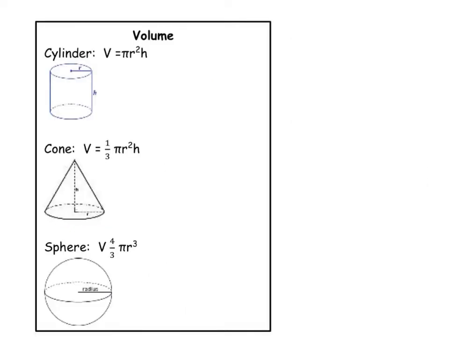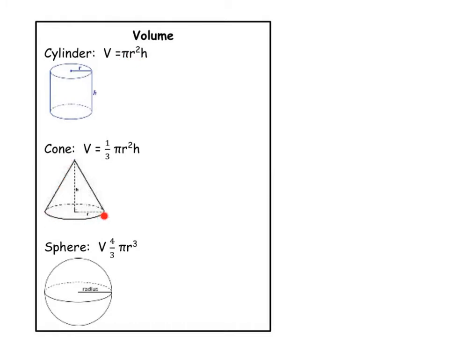So the first question I get asked about volume is, do I have to memorize the formulas? And the answer to that question is, unfortunately, yes. But the formulas that they want you to know for sure are a cylinder, cone, and a sphere. What's neat about these three formulas is they are all very similar. The volume of a cylinder is the area of the base, which is pi r squared, the area of a circle, times the height. That's true for pretty much every basic geometric solid: the area of the base times the height. So the formula for a cylinder is pi r squared h.